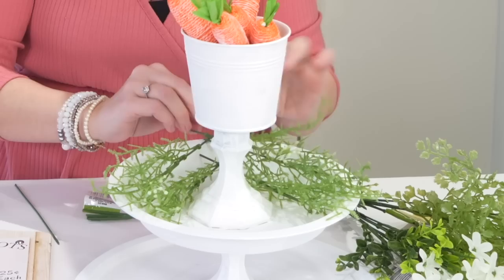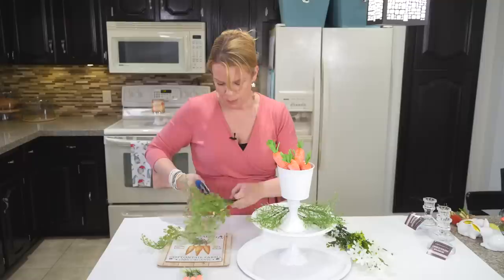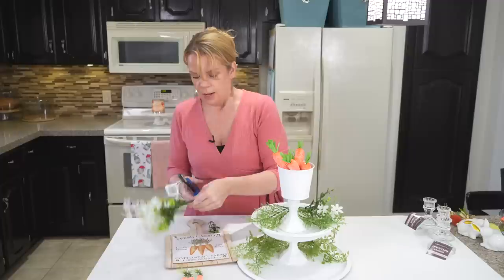We're gonna add some seaweed. This also looks like seaweed. They didn't have a lot of options at my Dollar Tree. But I like the color. It kind of looks like the top of carrots a little bit. No, right? So I'm gonna put some of that back here. And then there's just these white flowers again with this cool greenery. So these are from the Dollar Tree too. Of course, everything's from the Dollar Tree. We should do a shot every time I say Dollar Tree.